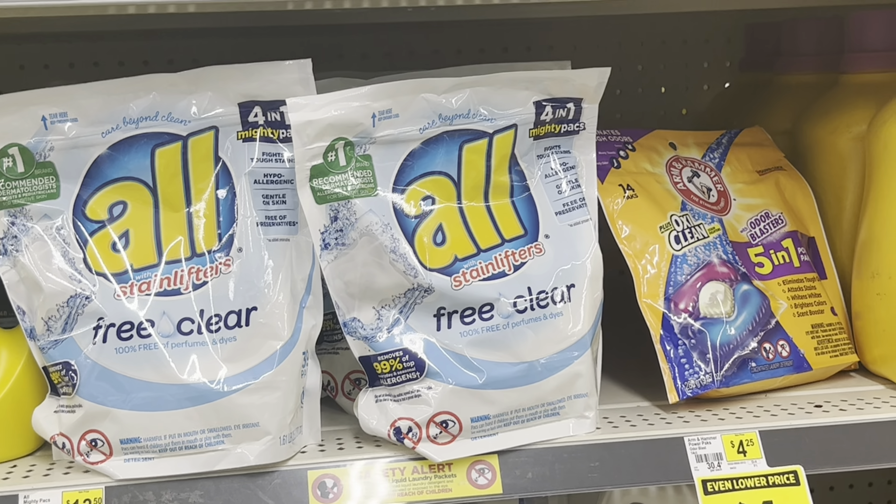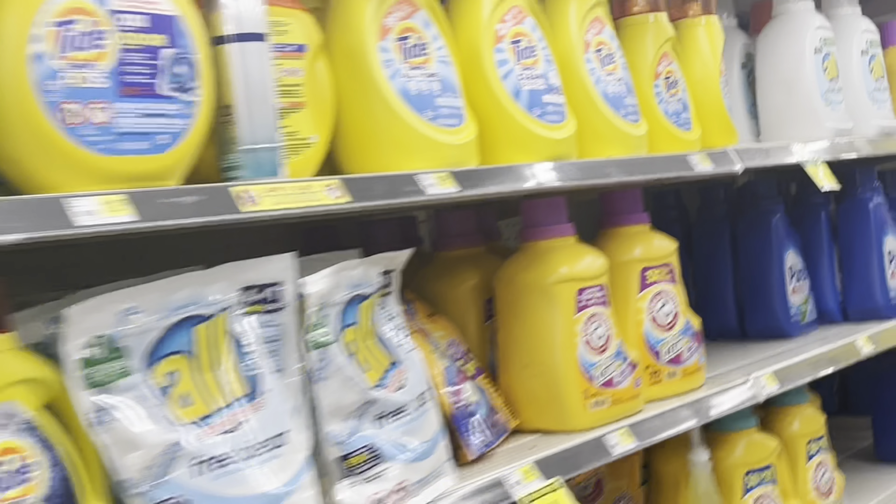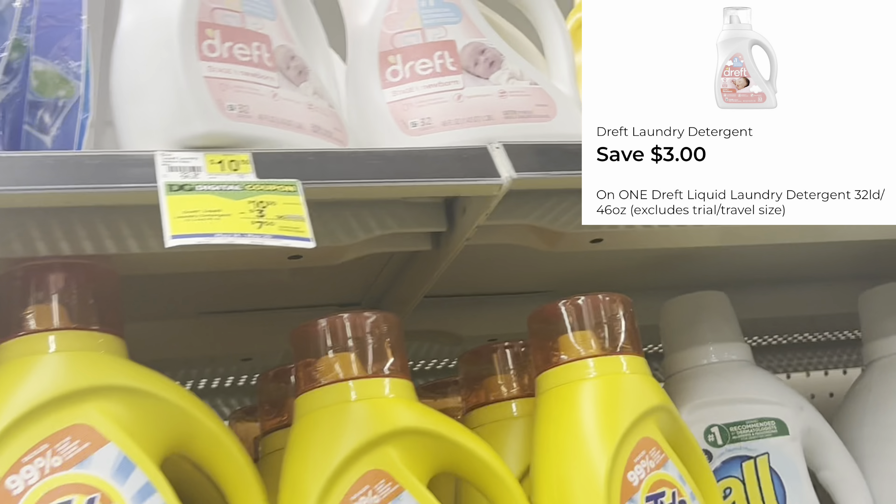Here's a nice deal especially if you like Cheez-Its or Pringles. We have a $1 off of two digital coupon. The Pringles are probably cheaper at $2.25 each, while the Cheez-Its range from $2.65 up to about $3 and something. Remember to scan your items to confirm the price and that your coupons are attaching. If you go with the Pringles, using that $1 off of two digital makes them $3.50 for two.